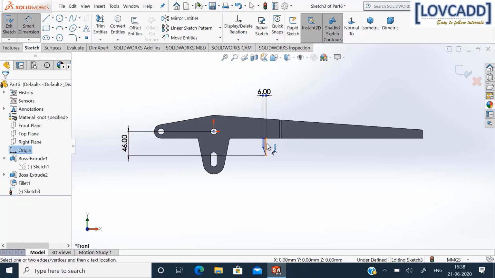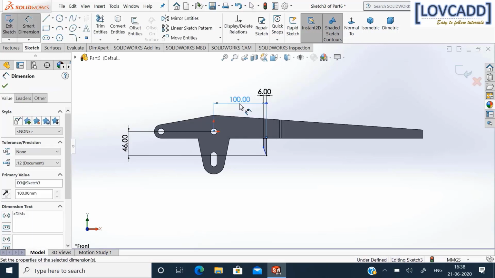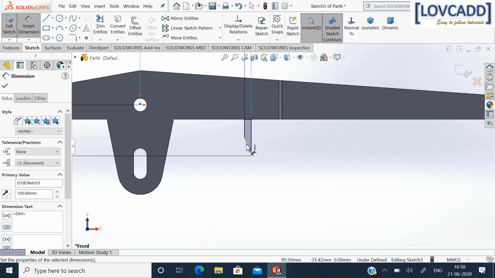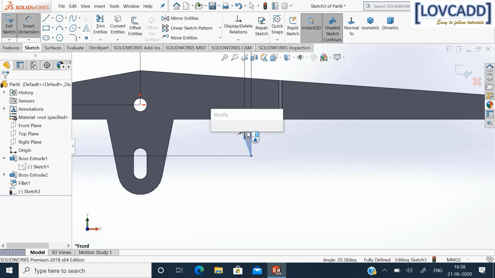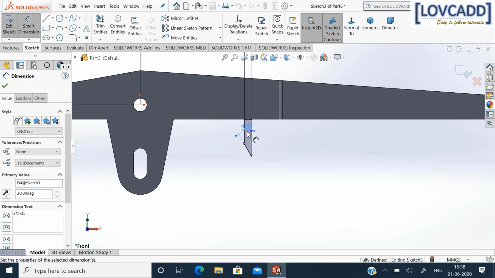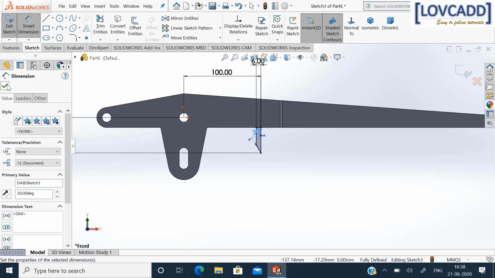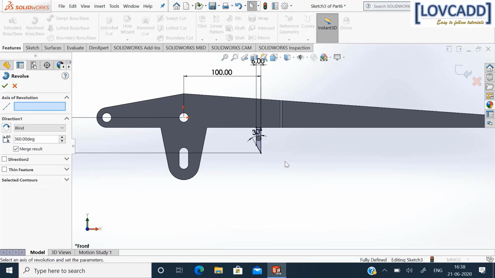The distance from this origin is 100 mm and the angle between these two lines is 30 degrees. Okay, go to features, select revolve, select this axis.